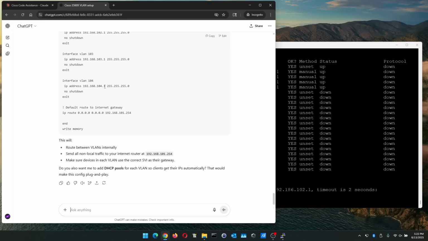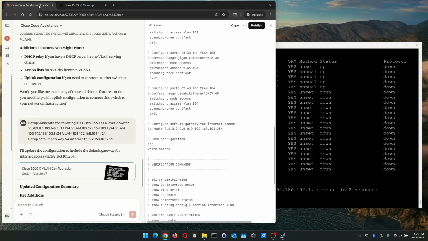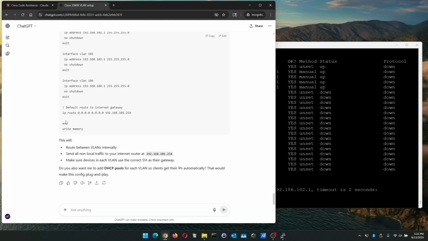Right. Yes, you can tell it to do that. So if you see that chat isn't doing it, you can tell it to issue the end and then the write memory command, even though it doesn't know that to save, you have to be out of config.